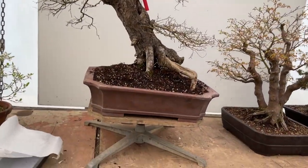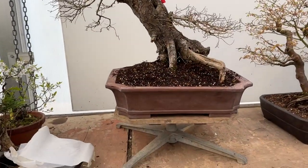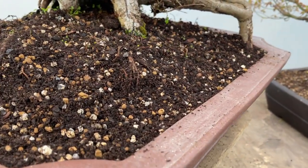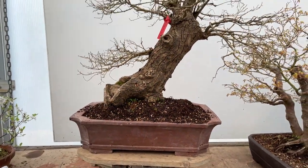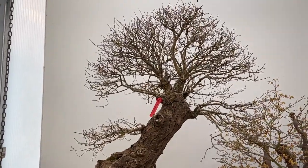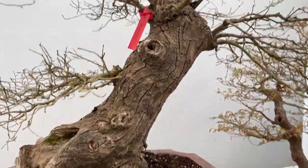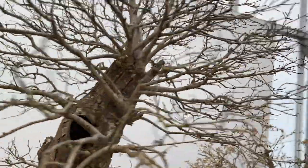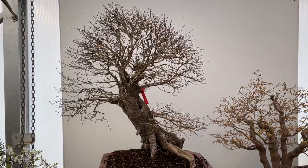So this is the elm in its new pot, and it looks quite different. Beautiful ramification. I didn't know whether to take that root off, but I think it would have been a bit drastic. I think that root needs to be there. And this is a tree, funnily enough, that is nice from either side. Even this side looks nice. Very natural looking tree. Obviously just developed from a stump, but it just shows what you can make from a stump. So that's another job done.